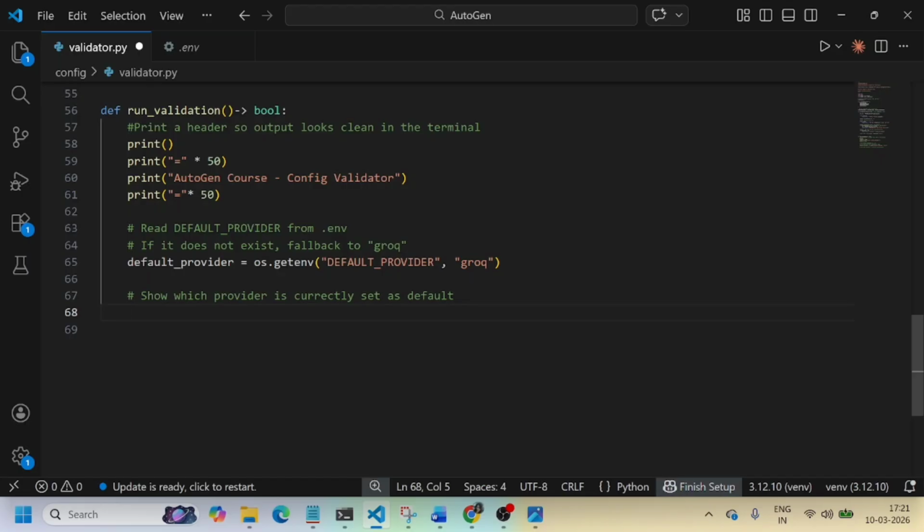Here I'm going to print an f-string, default provider, colon, and here I just need to write the default provider.